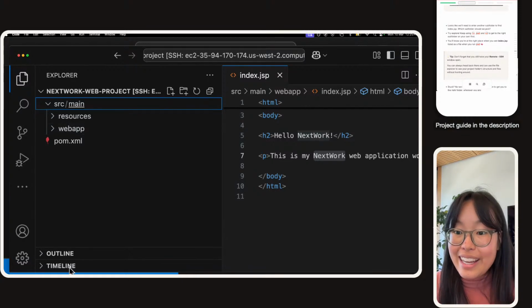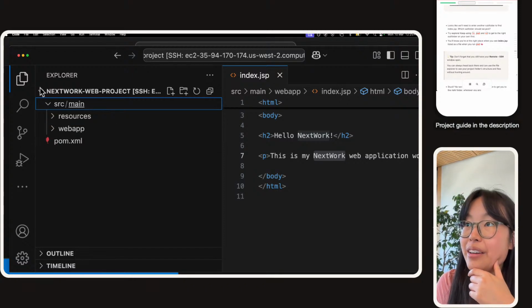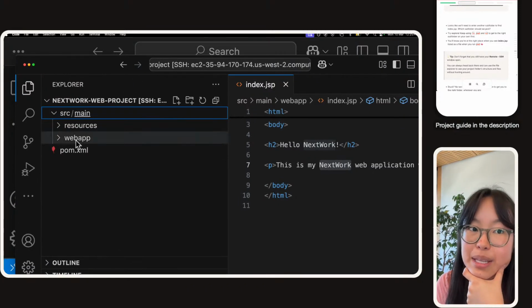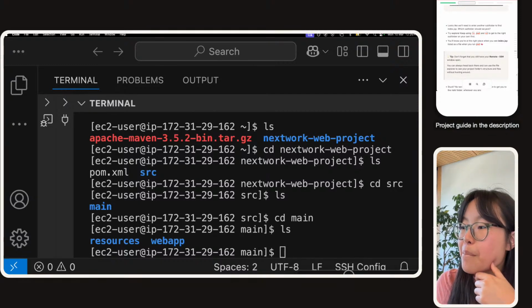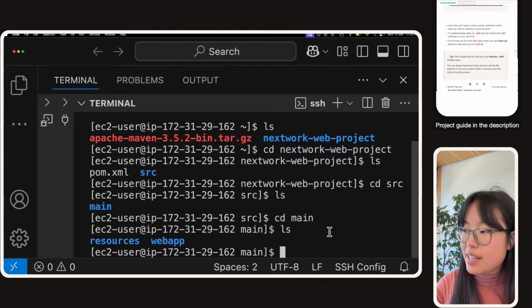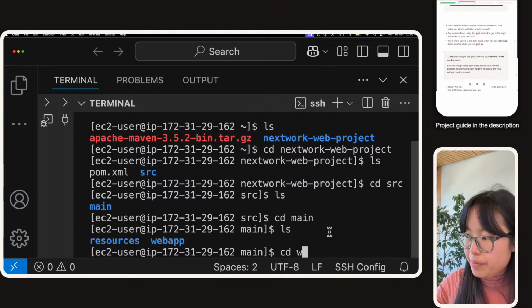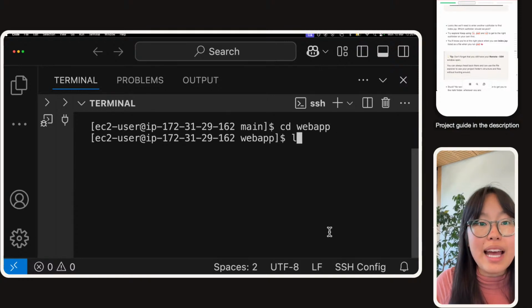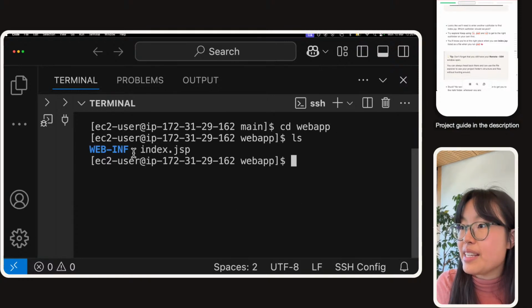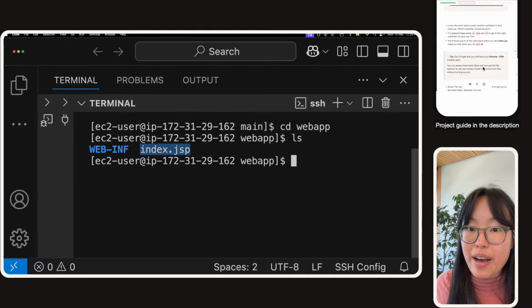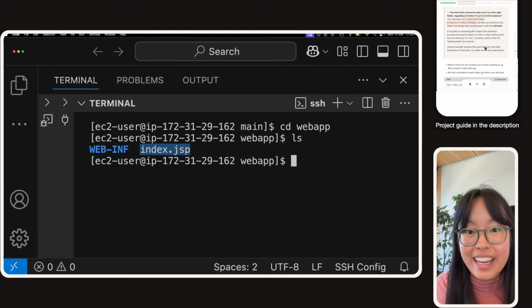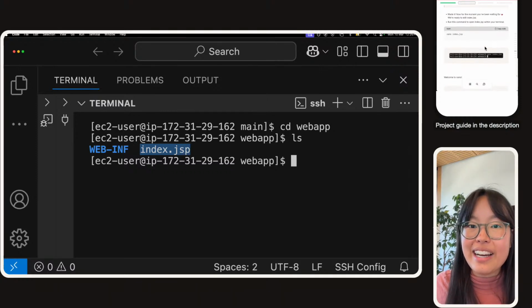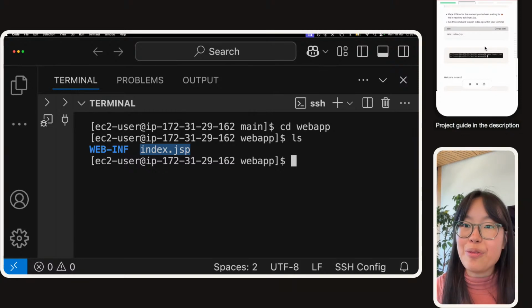The file we want to edit is our index.jsp file. So where is our index.jsp file? Do you remember? It's inside the web app folder. So let's cd webapp like this. I realize it's harder to read. So cd webapp. Again, run ls, and now you can see what's inside is your index.jsp file. You've opened it now. Very good. So now that you're inside here, here's the command that you've been waiting for.